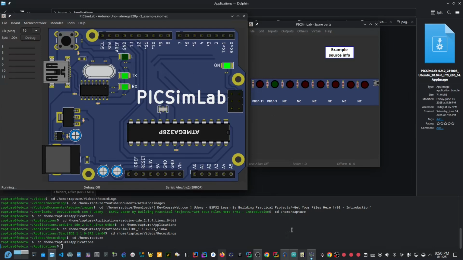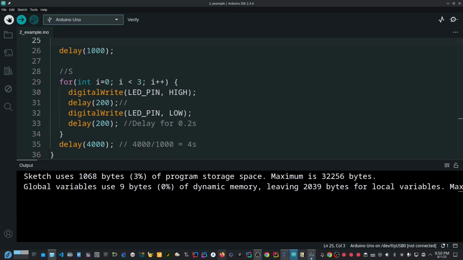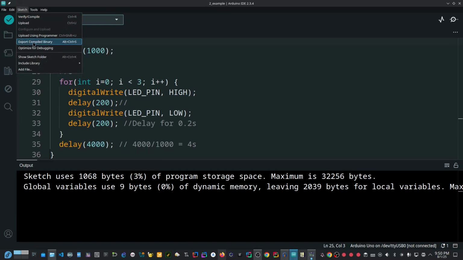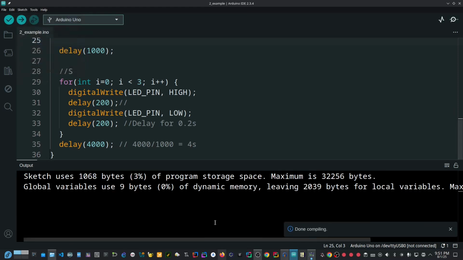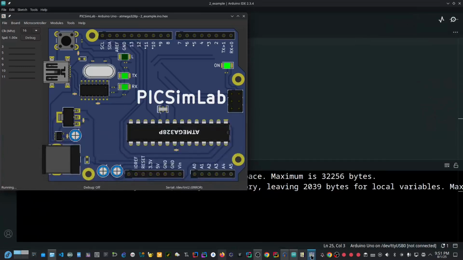Let's export our file. We didn't export it. After finishing compiling the code, please ensure you export. Come to the files or your sketch, and export this compiled binary code to your folder directory, or else it's going to be in your temporary file. Export. Then let's come back to our simulation design.